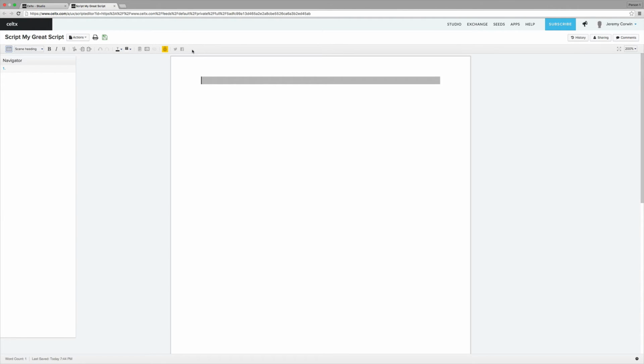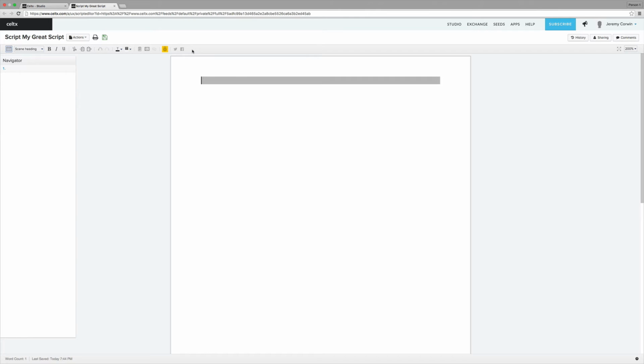Now, I'm using something called Celtx because I'm on a Mac and it's free and I'm cheap and I don't want to buy anything. If I were on Windows, I'd probably use a program called Trelby. There's other ones you can pay for. Adobe makes one. There's a lot of different options out there. But they all kind of do the same thing. They make script writing easier.